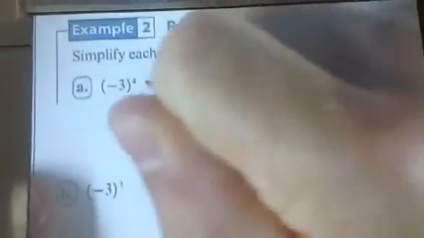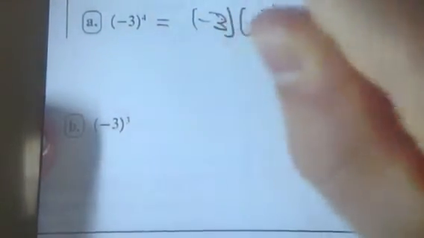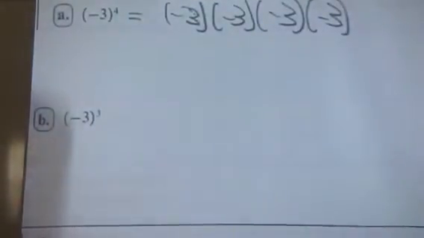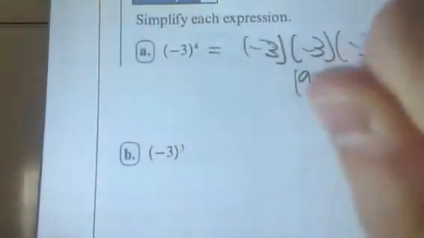Last thing we're going to look at is exponents, raising a negative number to a power. So what I've got here is negative 3 to the 4th power. All that means is that you multiply negative 3 by itself 4 times. So negative 3 times negative 3 times negative 3 times negative 3. We just do our multiplication from the left to the right. A negative times a negative gives me a positive. Again, if you need to flip back here to make sure that's right, negative times negative gives you a positive. There's a positive 9.